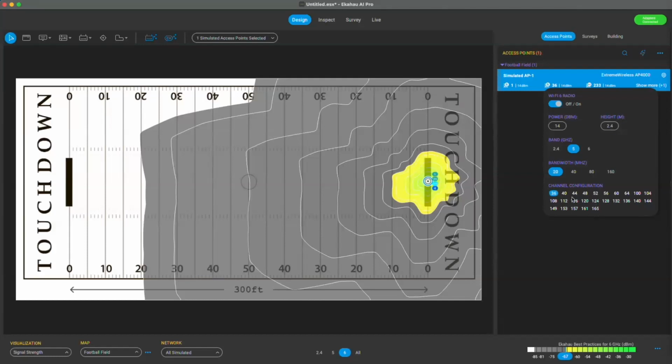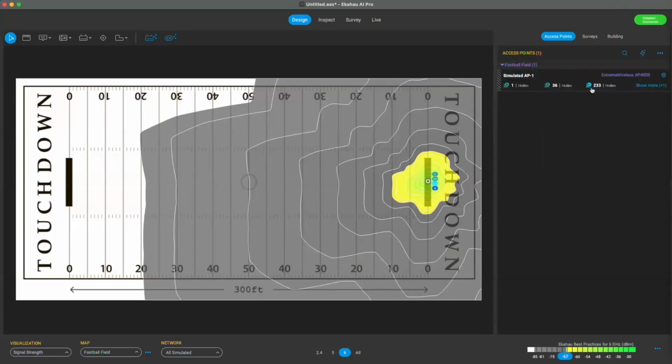So they should be covering a little bit more or less. A radio on channel 36 will cover more than a radio on channel 165. With that being said, we expect to see a difference between channel 36 and 165 of around 1 dBm.